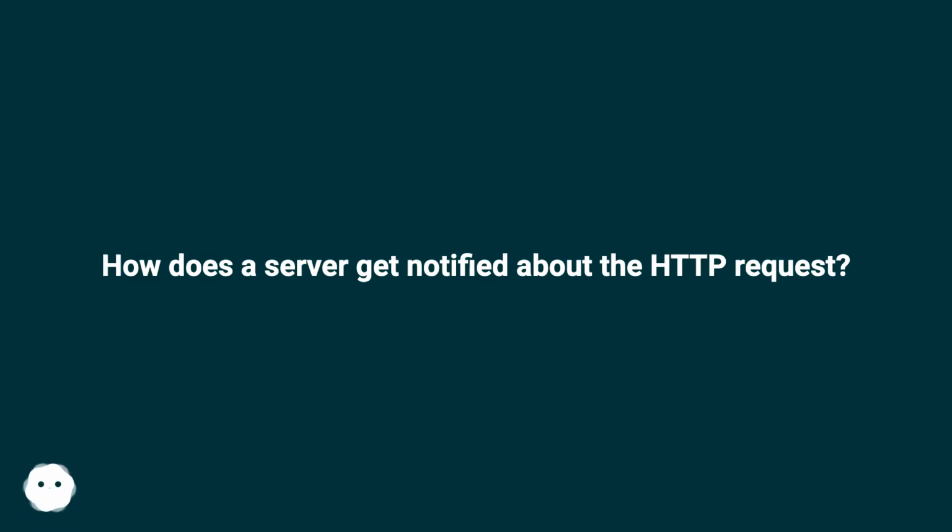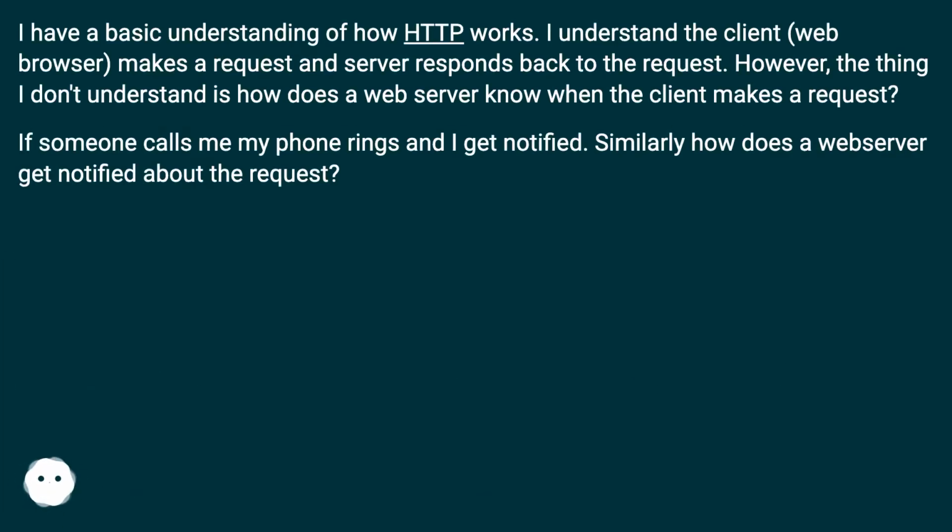How does a server get notified about the HTTP request? I have a basic understanding of how HTTP works. I understand the client, web browser, makes a request and server responds back to the request. However, the thing I don't understand is how does a web server know when the client makes a request?